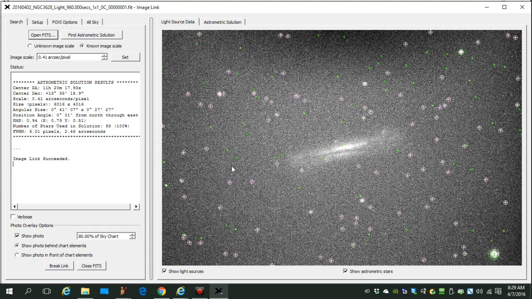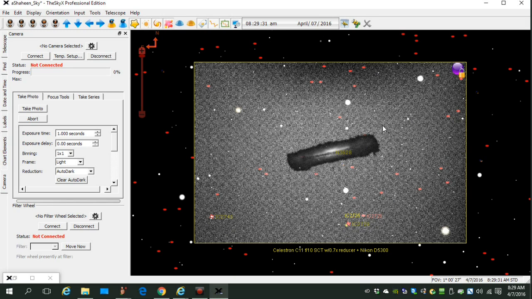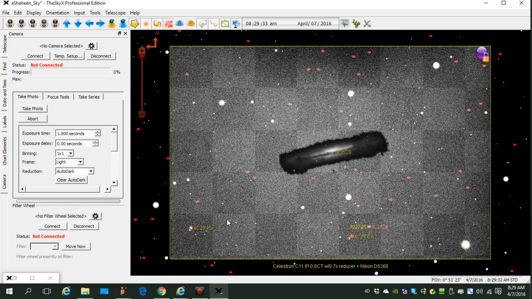So now that we have that, and here's the galaxy that we have in question down here. Okay, so what we're going to do is drop the overlay for the photo, and you see here it keeps the photo laid over top, or I guess overlaid onto the sky chart.